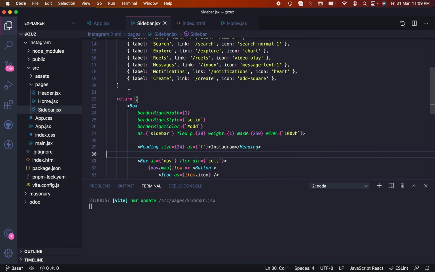If we go back, oh, it has an error. We need React Redux. pnpm i @reduxjs/toolkit.